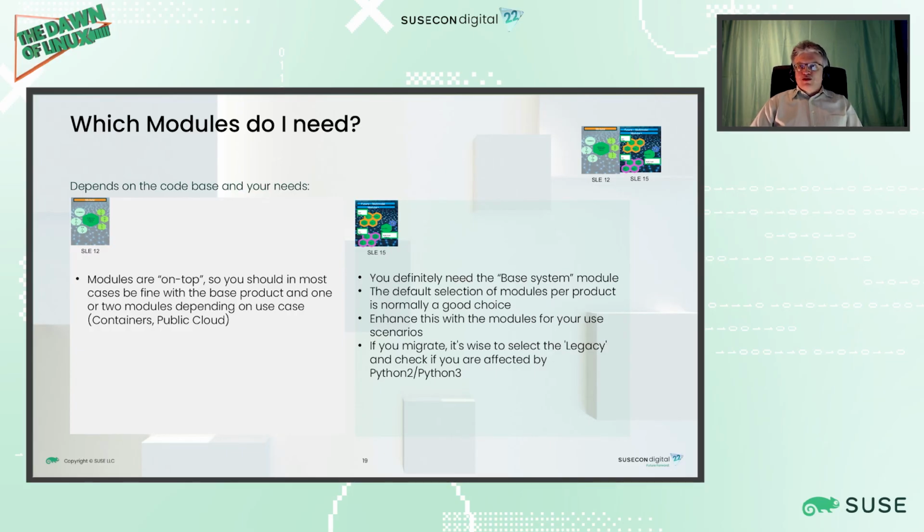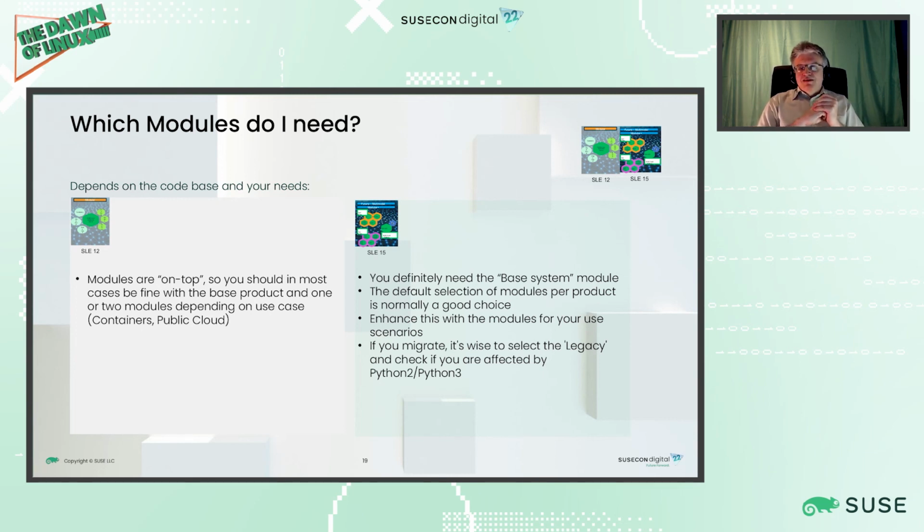This is normally a good choice and reflects mostly what had been in SLE 12 from the functionality choices. But you can, of course, enhance this with the modules that you need for your use case, or you can also strip it down if you don't need something, for example, because you want to get to a very minimal system.